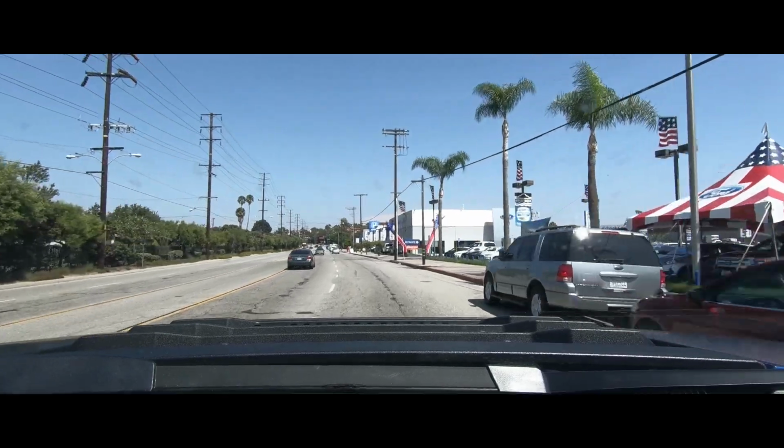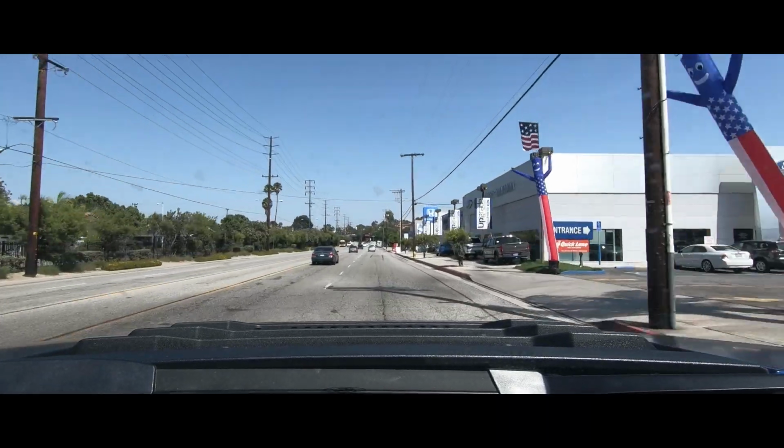For a truck, I've driven a few trucks before, and every single one of them has paled in comparison to this. This is the first truck where it actually feels comfortable to drive, and it's just doing what it needs to be doing, rather than feeling like it's rattling, or that the tailgate is bouncing up and down like it has a mind of its own. This feels like a very well-oiled, streamlined machine.